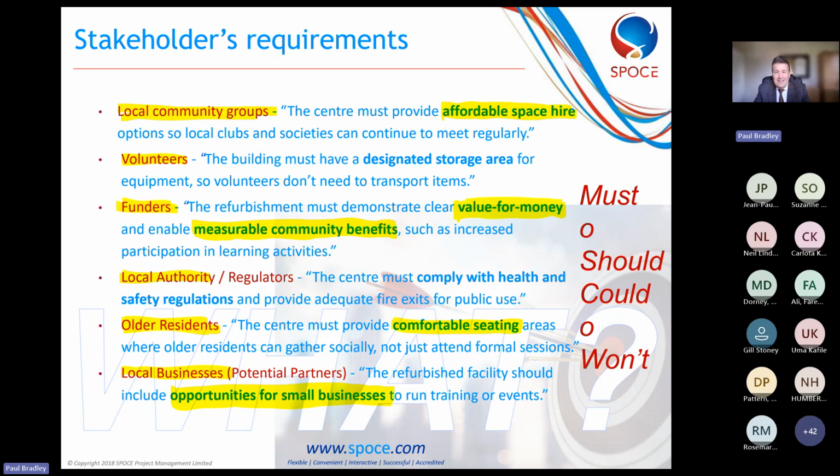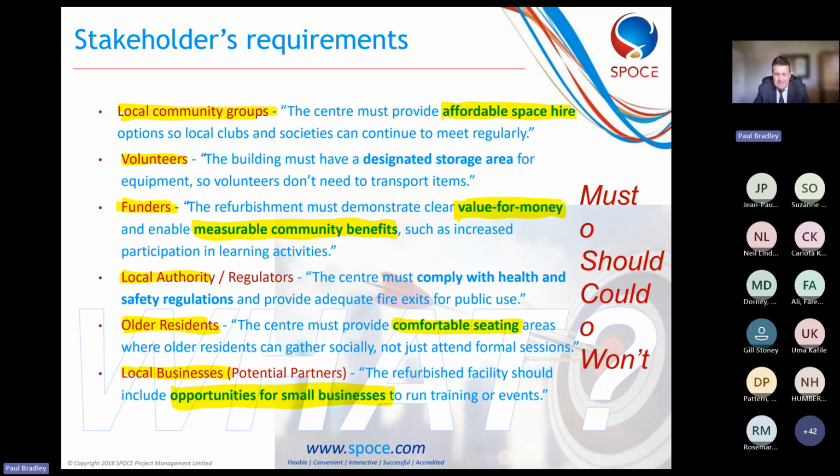Could-haves are nice to haves, nice features, things that we can add in should we have enough money and time and resource and so on. And then the won't have is very much won't have for now, or won't have this time. That will be outside of the scope of the project. We won't be delivering them, the clear exclusions, the won't haves. It may change though, over time we might look at bringing in some of the won't haves, but at this point in time that's an exclusion.